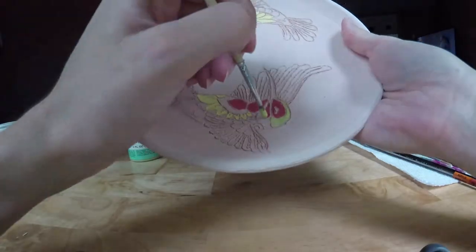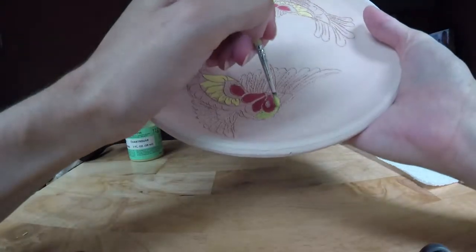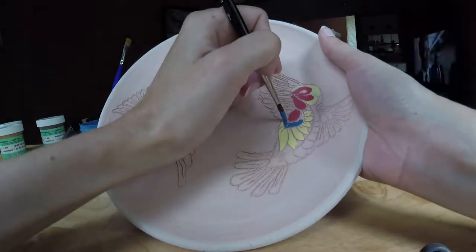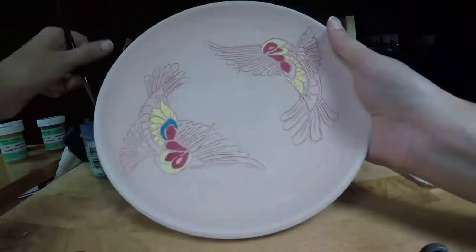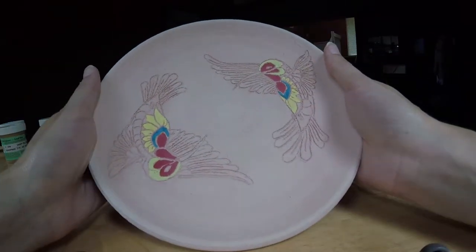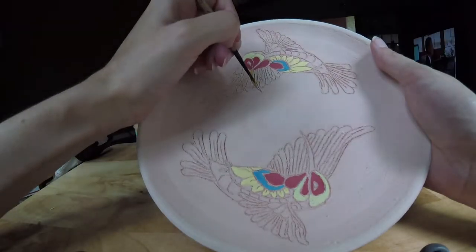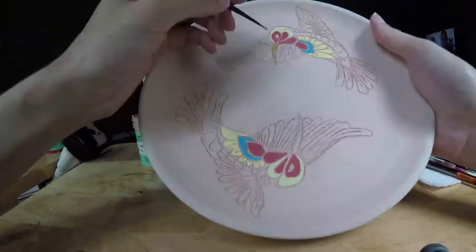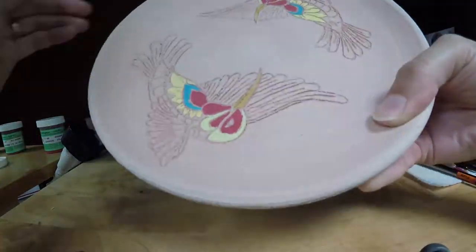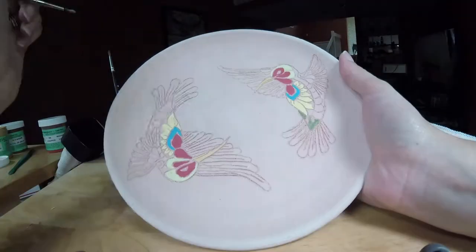I really wanted to make the hummingbirds bright colors, and I went off of the idea of a ruby-throated hummingbird because those are the ones that I'm familiar with. They're the ones that I used to watch in my backyard. I would get up in the morning before school and eat my cereal and watch the hummingbirds eat their breakfast. And having these hummingbirds, drawing them, was just very nostalgic for me. I wanted to paint them in a way that reminded me of a ruby-throated hummingbird, but I also took creative license and added the flower to the belly that was more bright colors.